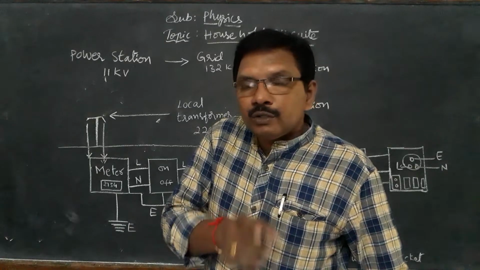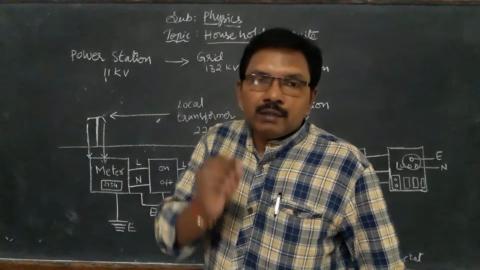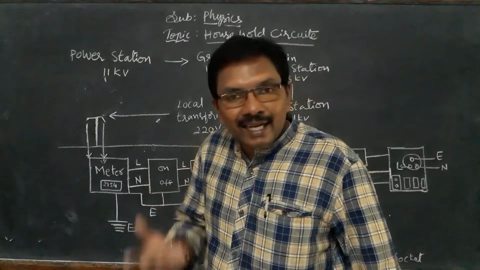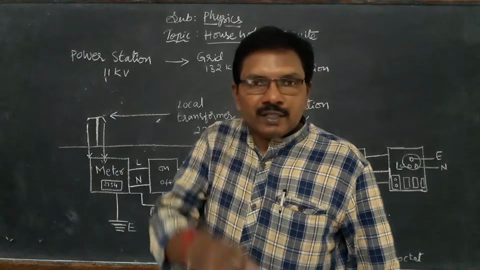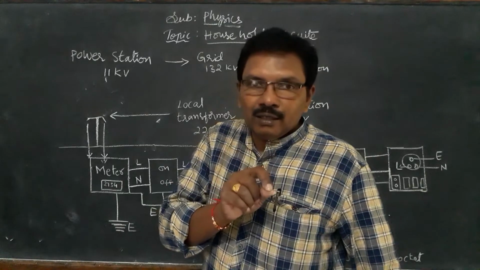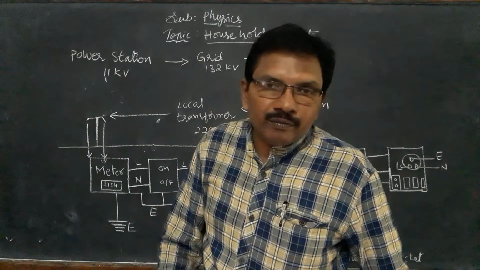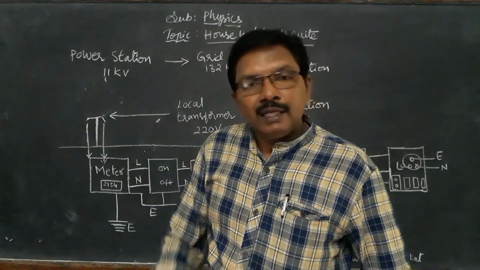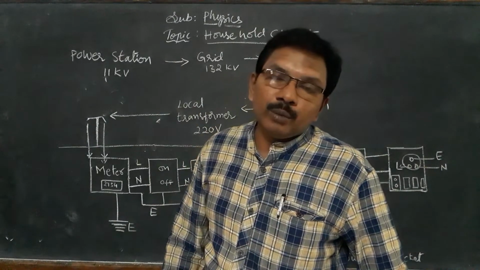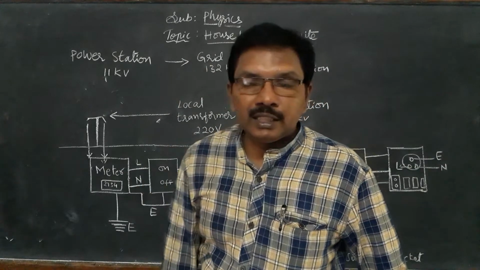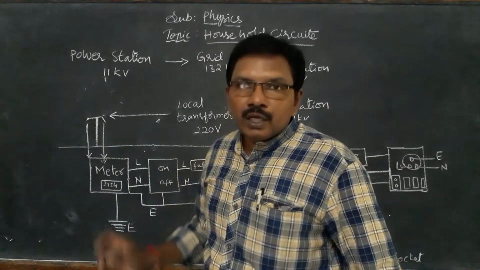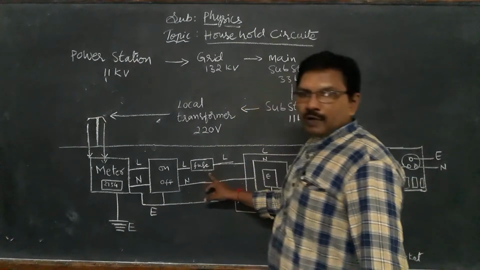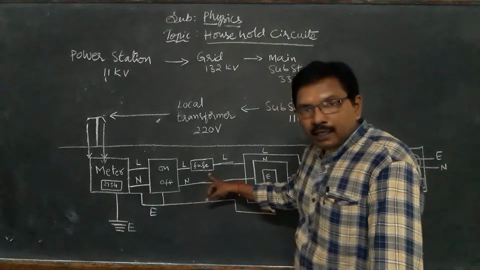That is why we should use lead or tin. That metal is lead or tin. Why? It has a lower melting point than copper wire. So it should melt first. The low melting point is 250 degrees Celsius; at 250 degrees Celsius only it will melt. But copper or aluminum will melt above 1000 degrees Celsius. So that is why we are using this fuse. Next, the fuse wire, lead or tin.